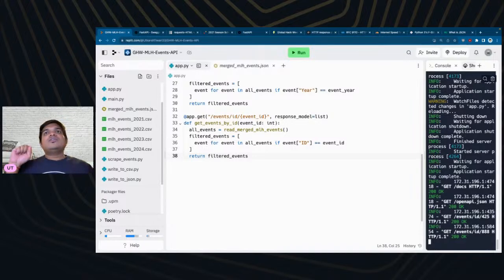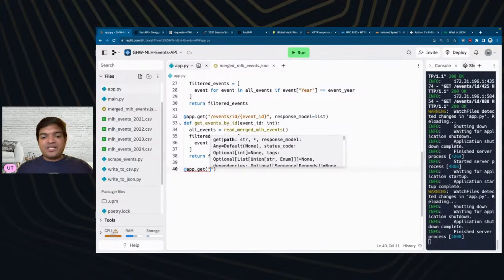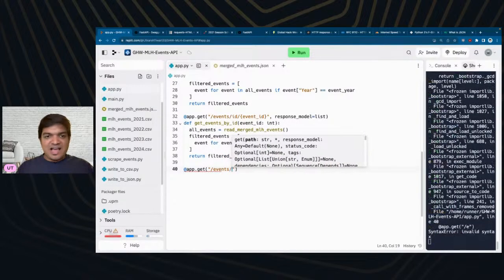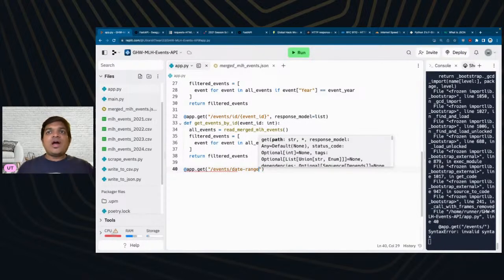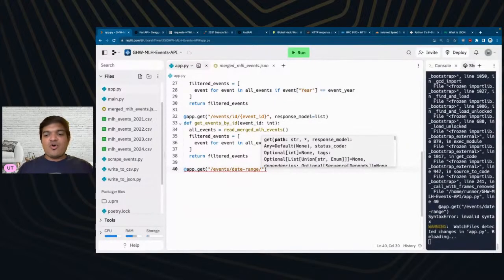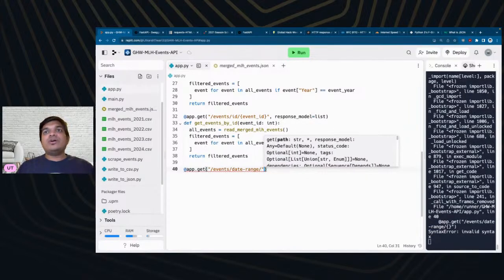Okay, cool. So let's do that. At the rate app dot get slash events slash, we can call it date dash range. Now I'm not going to do a slash of start date and then a slash of end date. If you don't give anything but you're still providing parameters, it goes into query params. We will have a look at it right now.